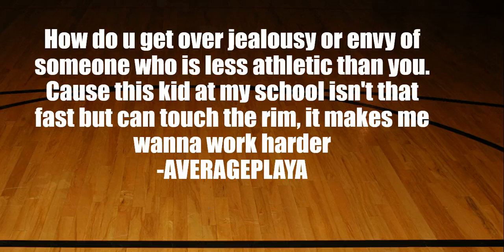All right, so he's less athletic than you, but you're jealous of him. You're jealous because he can touch rim, but he's not faster than you. I'm assuming that's what you're saying here. How do you get over it? I wouldn't necessarily want to get over it. What I like to do is whenever an emotion like this comes up, like any type of jealousy or envy or anger, I try to use it. Like you said, it makes you want to work harder. Then that's good. Then you should be happy that you're jealous right now, because now you got some extra motivation.